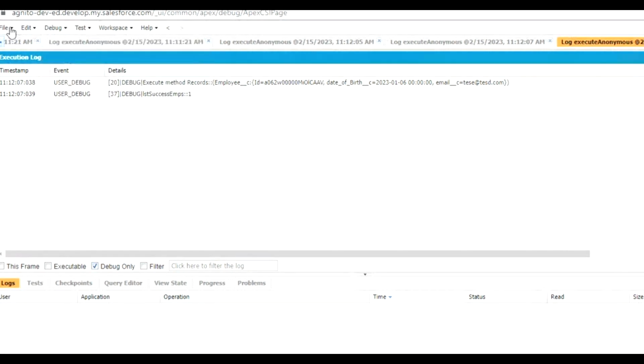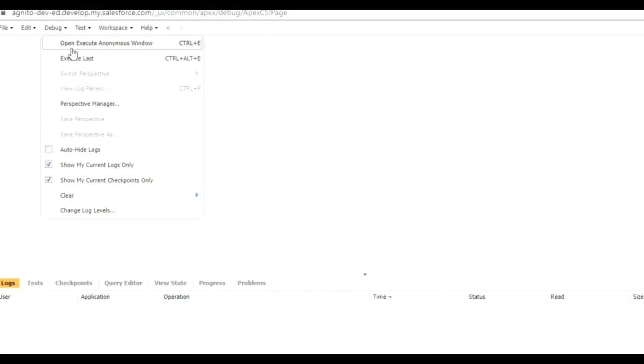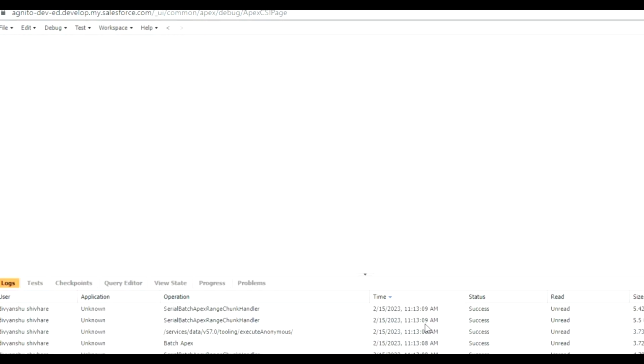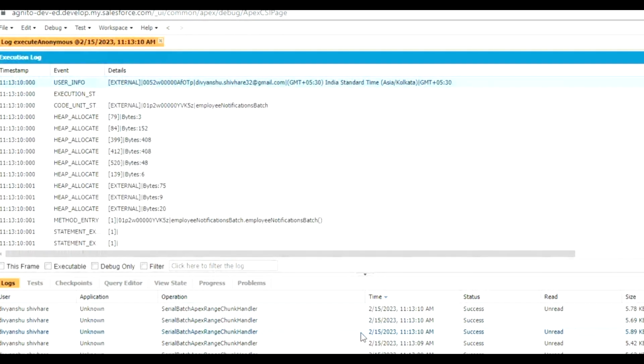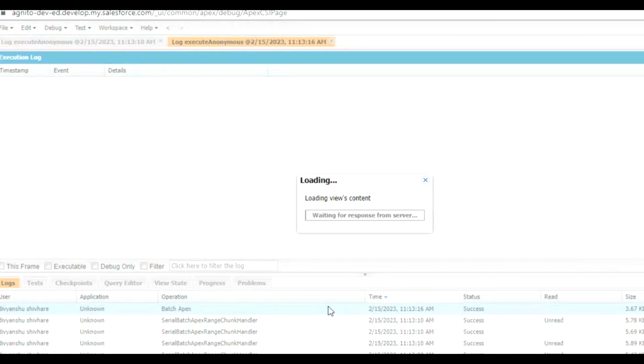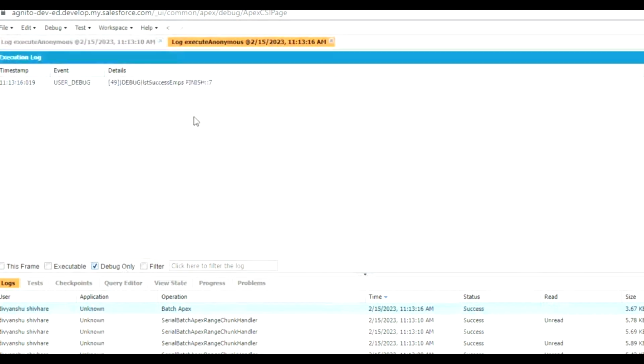Yes, please. See now, we can see the finish method. We can see the 7 now, right?